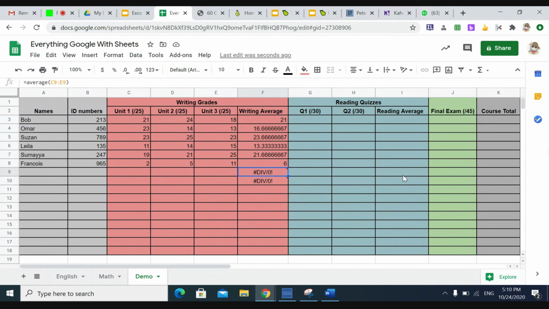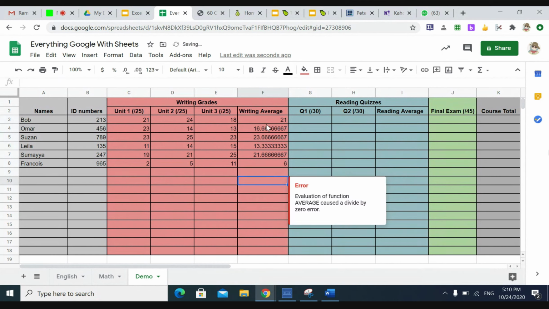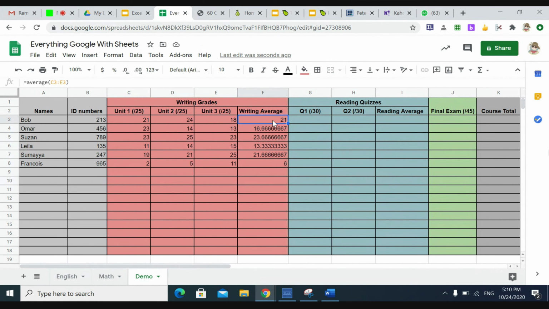So you may ask, I copied the formula, but does that mean all of these averages are Bob's average? Because in this formula, I specifically told the spreadsheet to calculate the average for the grades in C3, D3, and E3. And I copied the formula into the following cells.